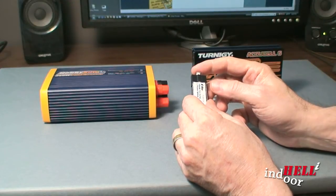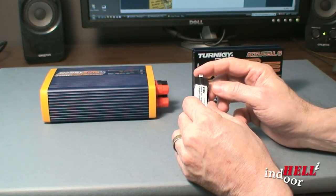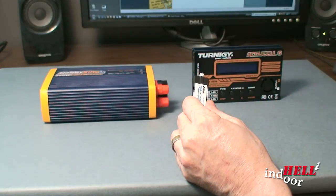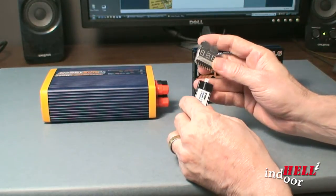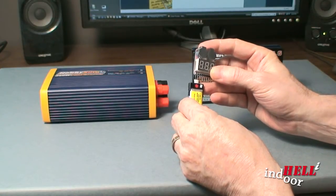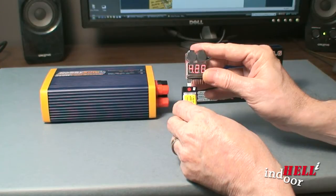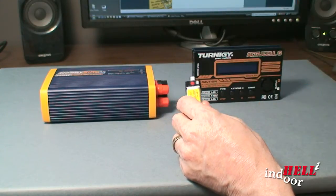That was kind of surprising to me — I hadn't heard that before with my little beginner heli. One of the first things I did was buy a little battery tester online. You can find them all over, and I can quickly get a digital readout of what my battery is charged to. Right now you can see 4.2 volts, so that's a fully charged battery.